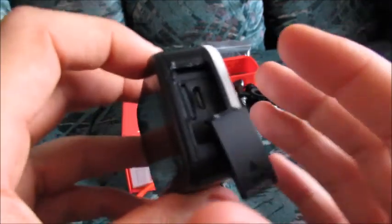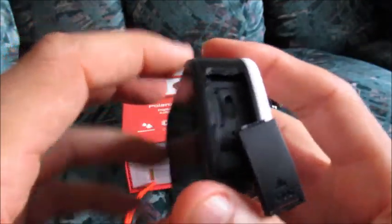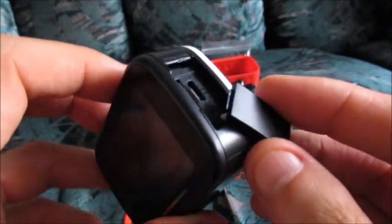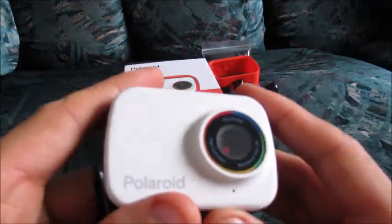It did not come with a micro SD memory card, but we have one here. I had one already, so I inserted it. Just keep in mind that you would have to buy a micro SD memory card separately if you don't have one. Dustproof design, great internal microphone.